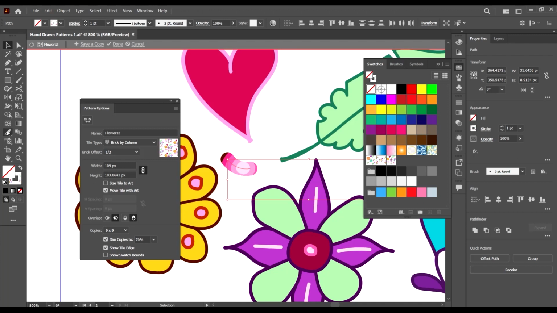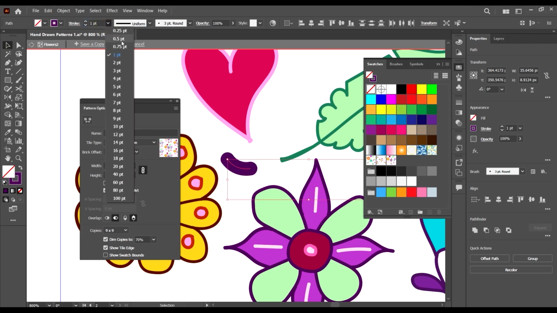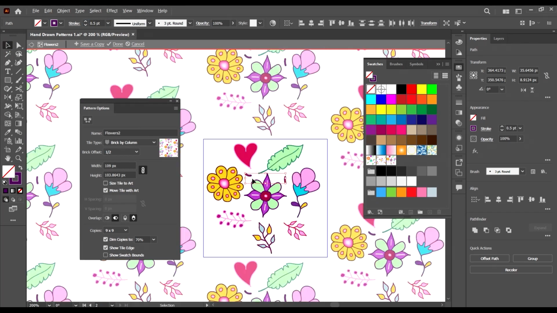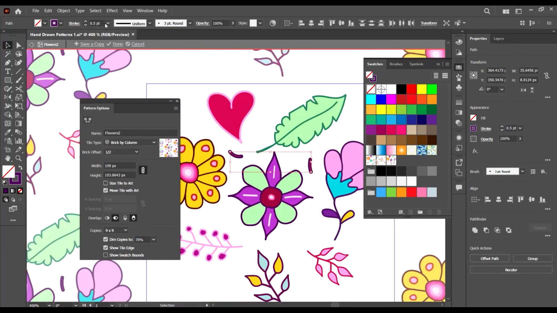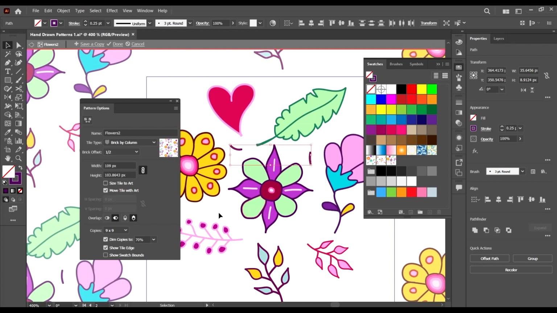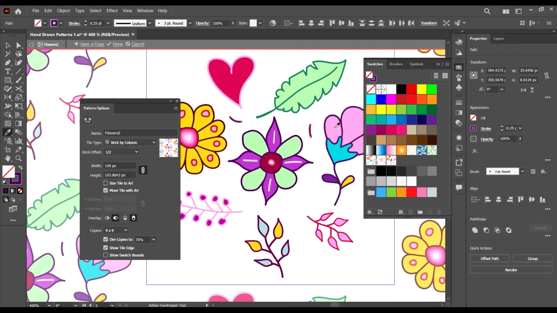I just want to use a normal color, so I'm going to sample this color and press Shift X. Okay, and just reduce the size of my stroke to maybe 0.02, and maybe I will just sample another, brighter color instead, and Shift X.